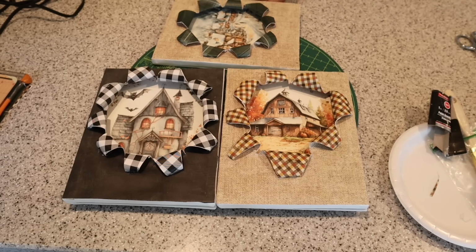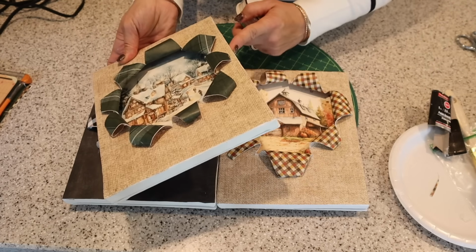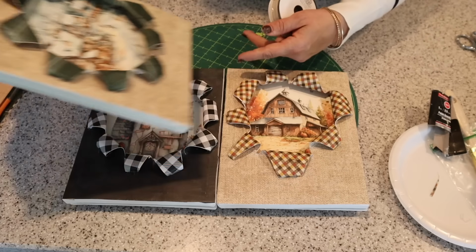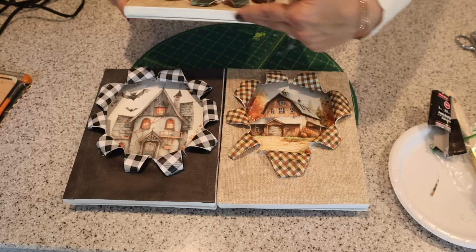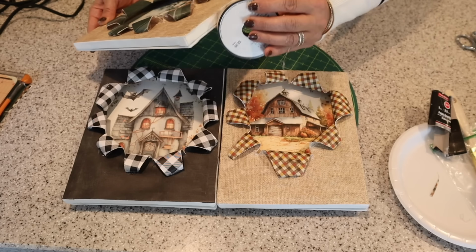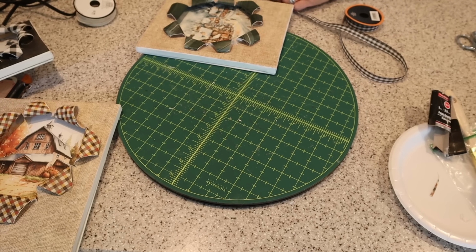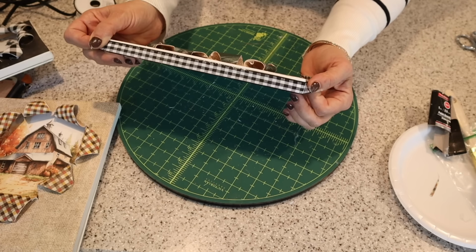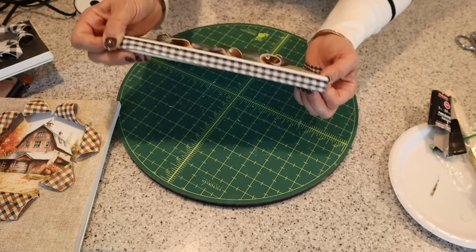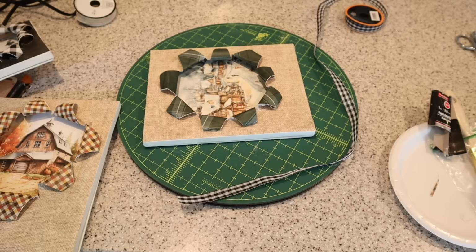So now I'm gonna take some ribbon and go around the edges just so it kind of finishes them off. You don't have to do this. If you're gonna have this on a plate stand, you might not see it that much, but just to finish off the edges, I'm just gonna go around with some ribbon. I was thinking of using this ribbon for the Christmas one, but look at how this buffalo check looks. I kind of like the buffalo check with the Christmas one, don't you? I think I'm gonna do the buffalo check one.